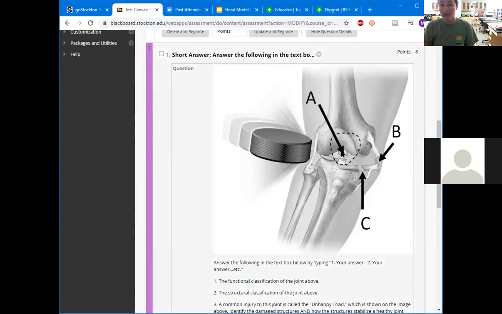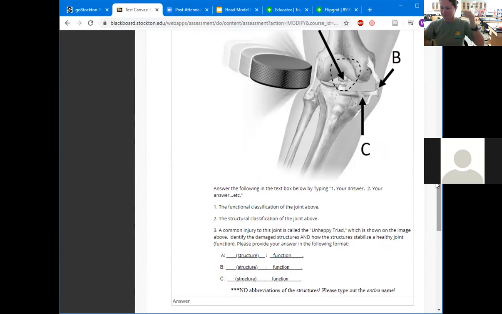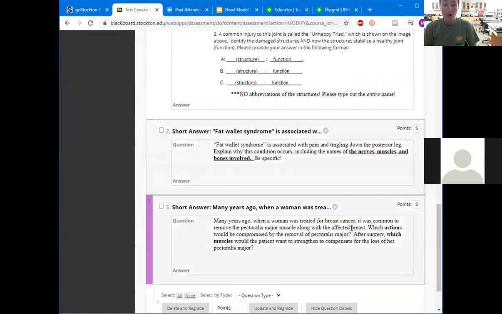If we know that this particular structure has blah, blah, blah function, what would happen if this particular injury damaged this particular structure, right? The same thing, this is all one structure that has been damaged by an athletic injury, and so too is this one structure right here. And so again, you will just type in your thoughts, and you can come back to it as many times as you need, right? And then there will be another 2 questions.